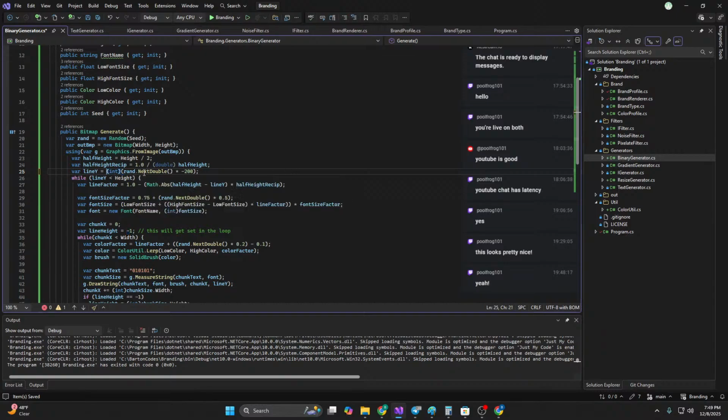Constant there. Okay, so now we're going to start that a little bit off the top. Actually, for the top, I can probably use a smaller number. Then for the chunk X, we're going to start that a little bit off the side. I don't know, just making up numbers.